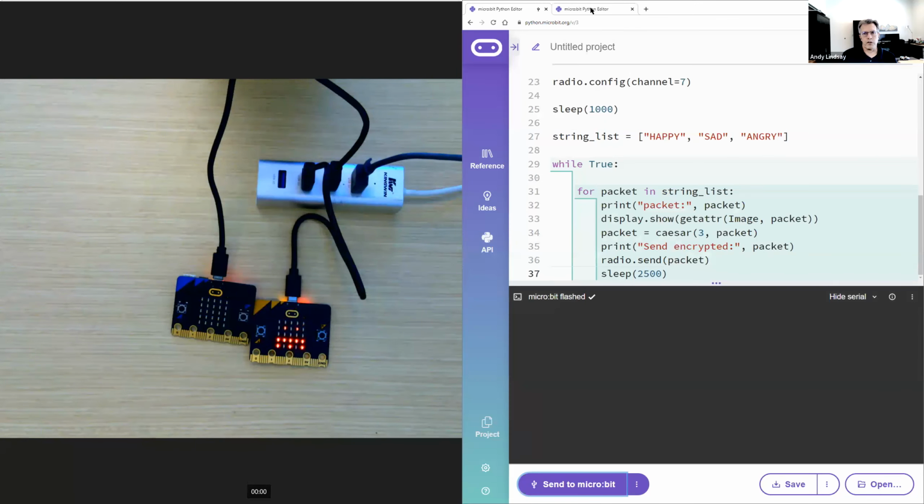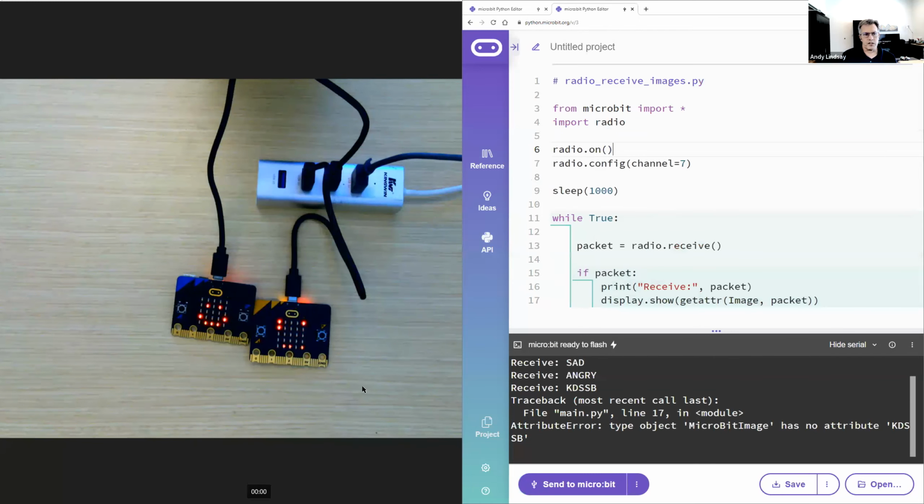and then switch over to your receiver, which is supposed to be the sniffer, and you'll see that it immediately crashed because it has a script that's converting happy, sad, or angry to things that the microbit understands, but it does not have an image that corresponds to KDSSB. So it failed.